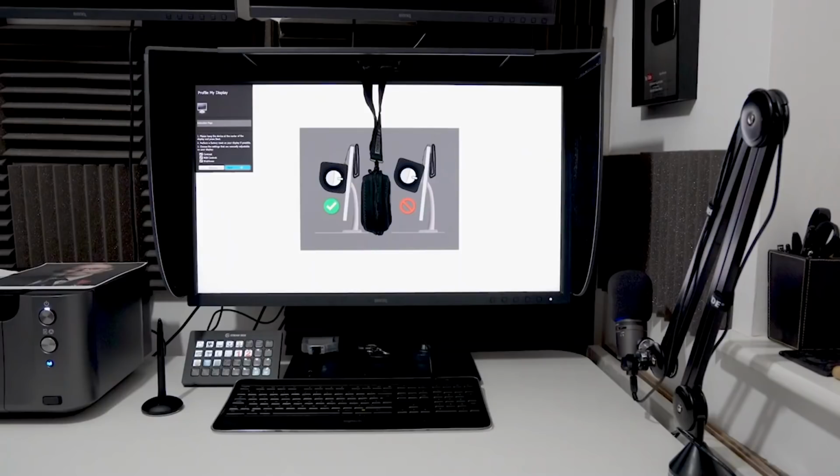Some screens may be of a cheaper brand. It's one of those things, isn't it, that you buy cheap, you buy twice. If a screen isn't really up to it, you're going to find that wherever you put that calibrator, it's going to give you slightly different readings. So put it right in the middle, all right? Put it right in the middle, because that's generally where your pictures are going to be when you're working on them, isn't it? In the middle of your screen.